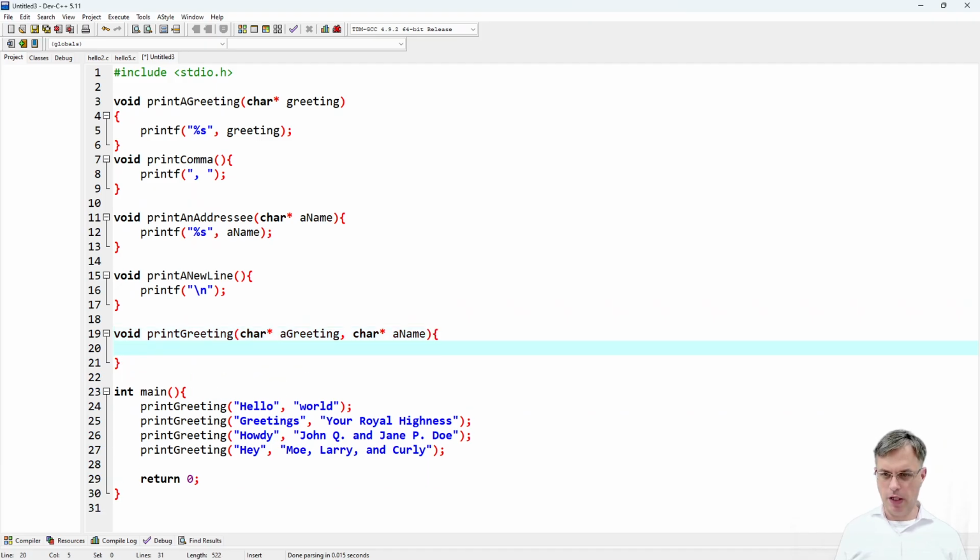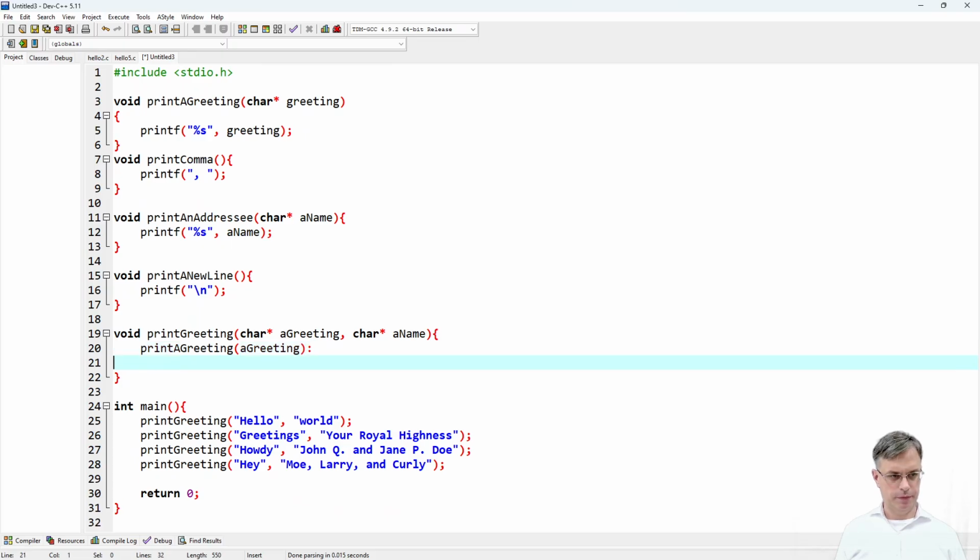Continue with the curly bracket and print a greeting. We call the function and use a greeting parameter in it.